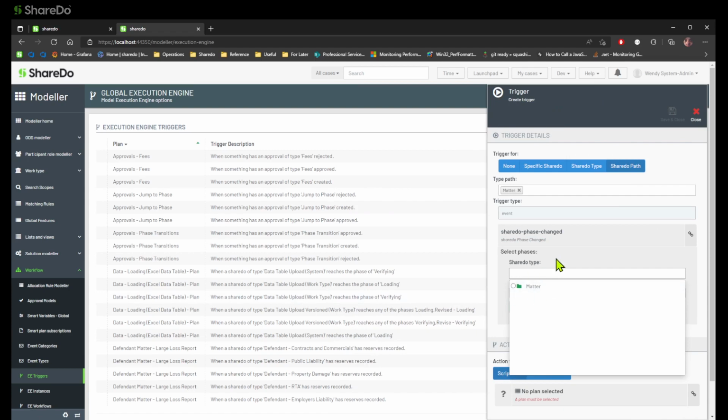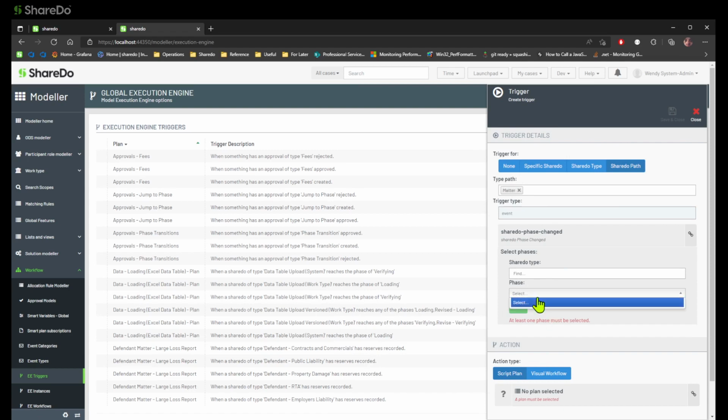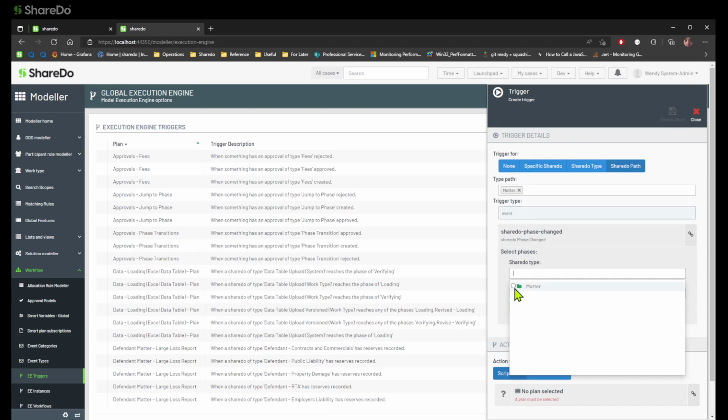it's asking me for the schedule type again, the work item type again now, because whilst I've said the trigger is against anything that's matter or its derived types, for me to be able to choose the phases that I'm interested in it moving to, I need to pick a type for this design screen, because all of these different types that are under here could have different phase models. It could just list all of the phases, but that could become cumbersome as well, and you could have things that are named differently in terms of the display names.